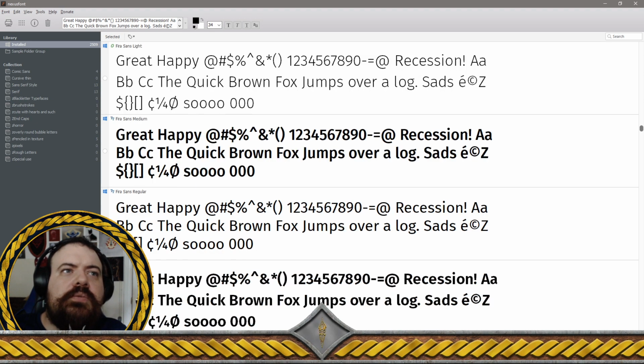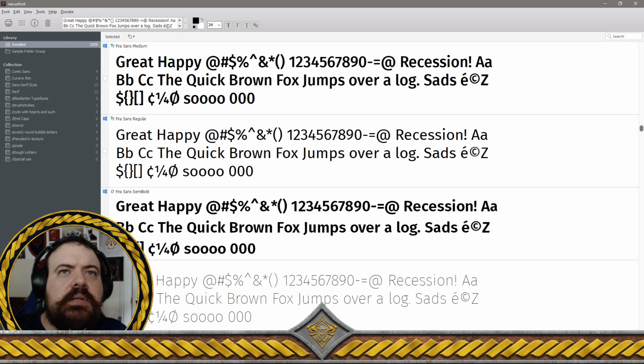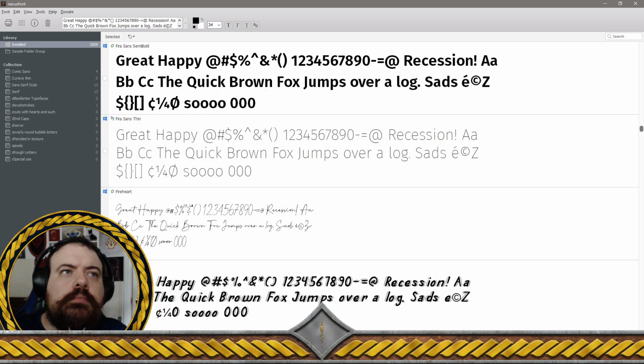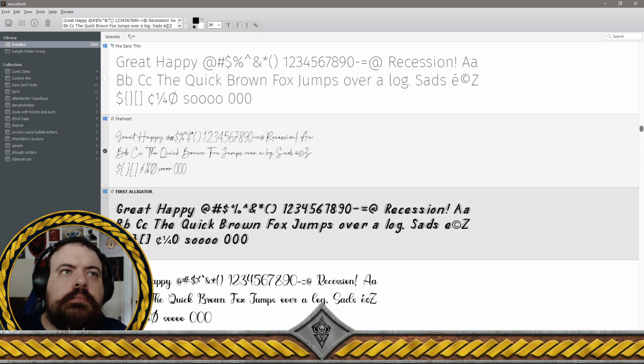I might come back to the Fear Sands. Some of these seem really solid. This one I dislike because on the B side you have the dimensionality on the right, on the Q you have it on the left. That's sort of a huge inconsistency.